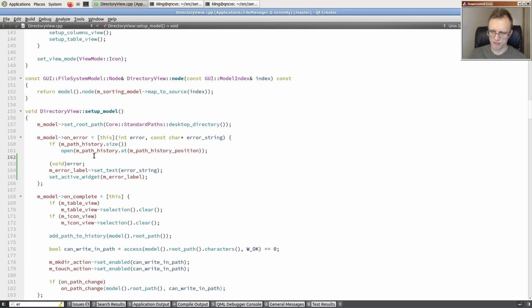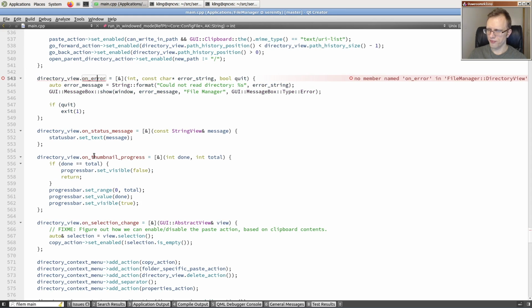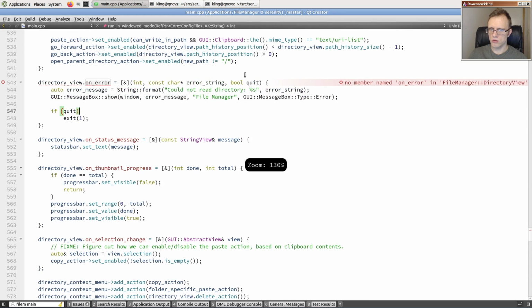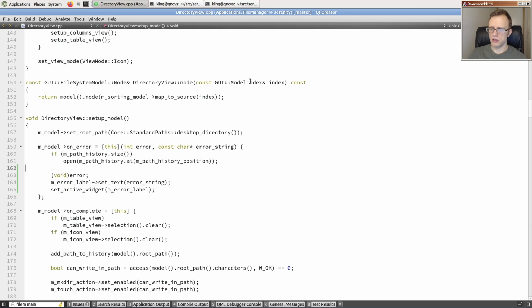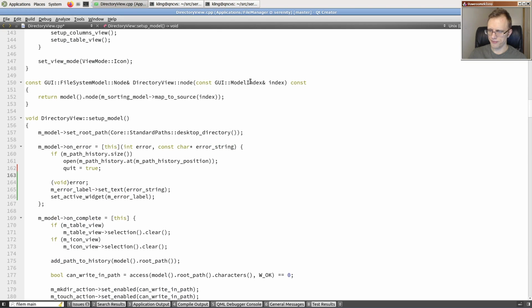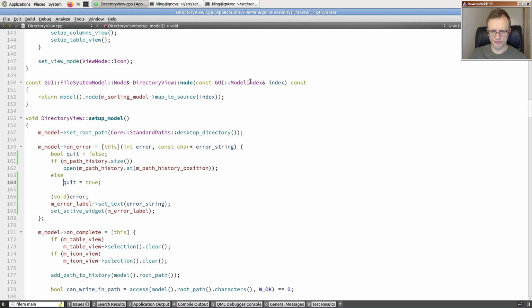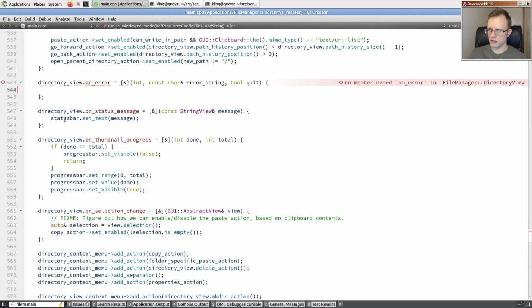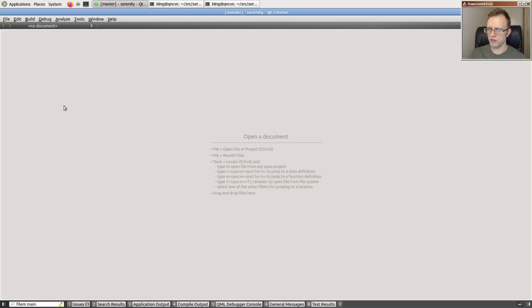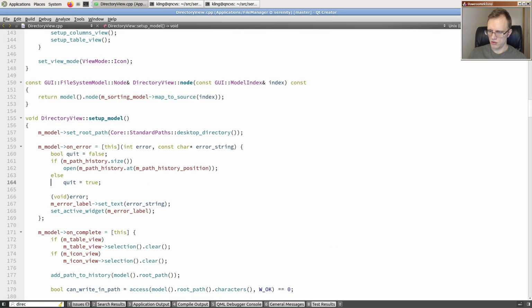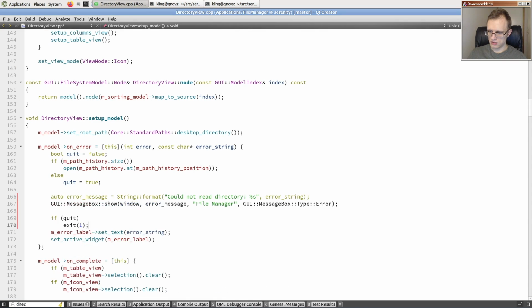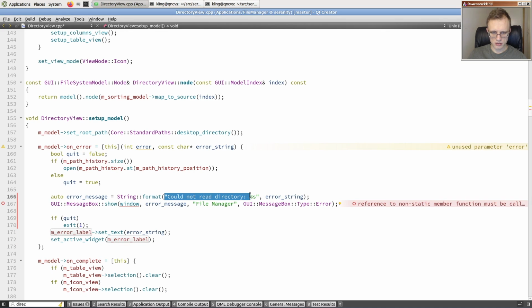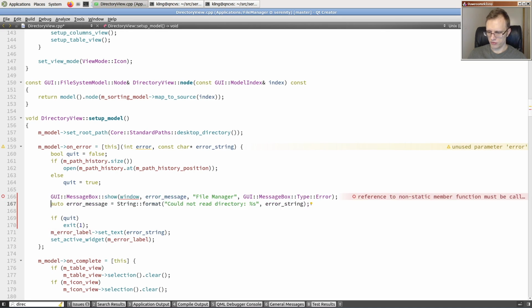Yeah, okay. Or oh, it was doing something here. Okay, wait. So we were passing it to the callback. My bad. Okay, so this is what we were doing in the callback, which we'll now get rid of. And here is where we will show this problem. Could not read directory.